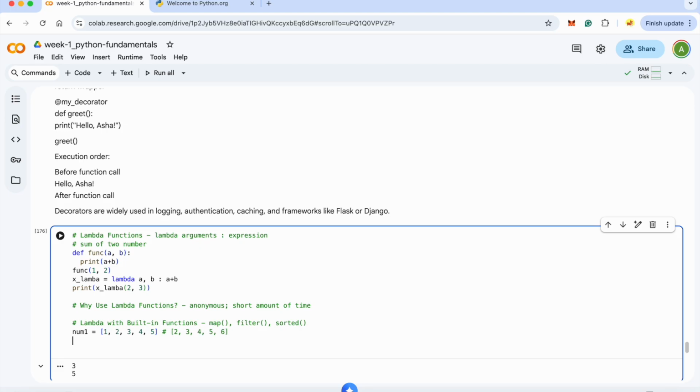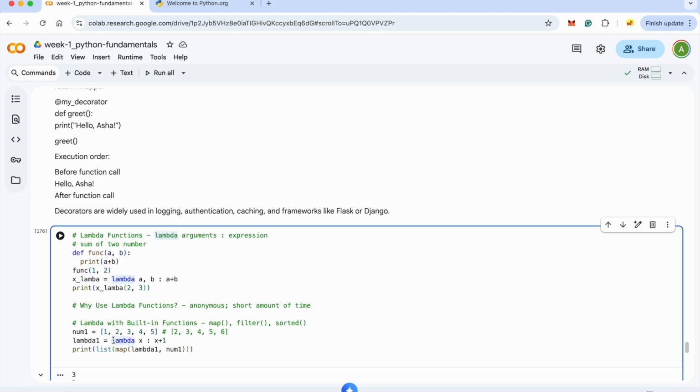So how can we do it? Let's define our lambda first. Lambda x: x + 1, right?